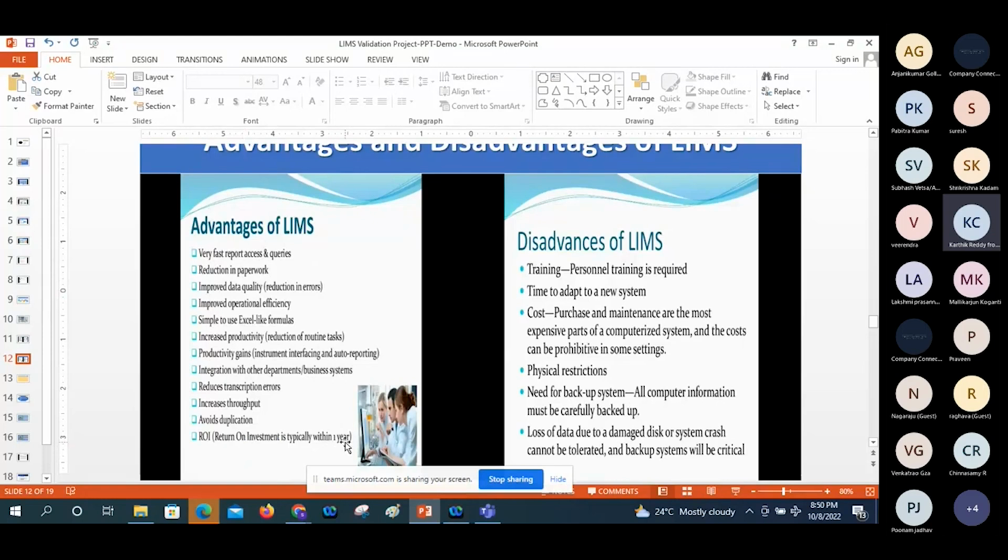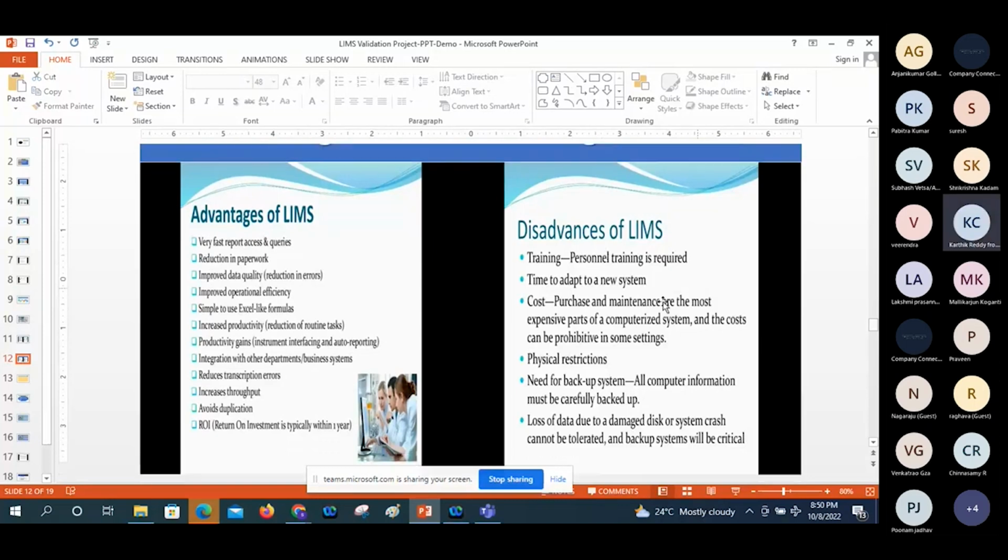For example, initially it will take time, because the people need to understand the system. It will take 3-4 months to get proper knowledge of the LIMS application. After 1 year, the people become familiar, and once they realize the application is properly understood, they can continue with the LIMS application with proper understanding.